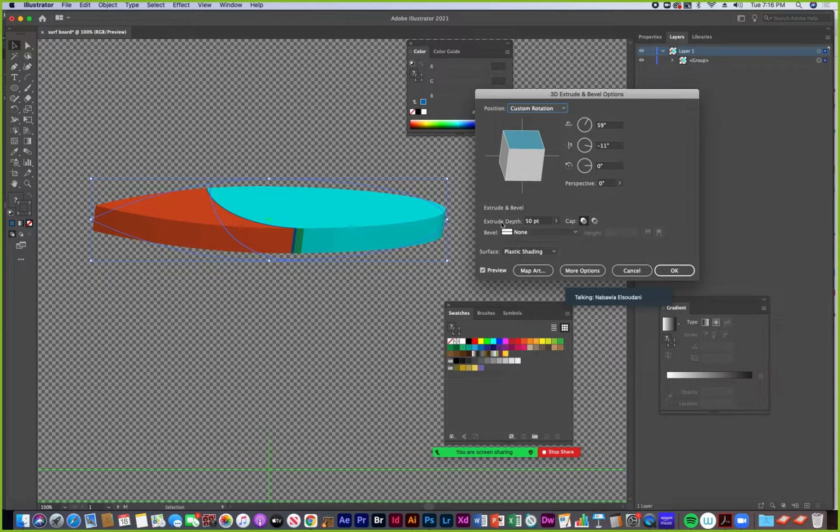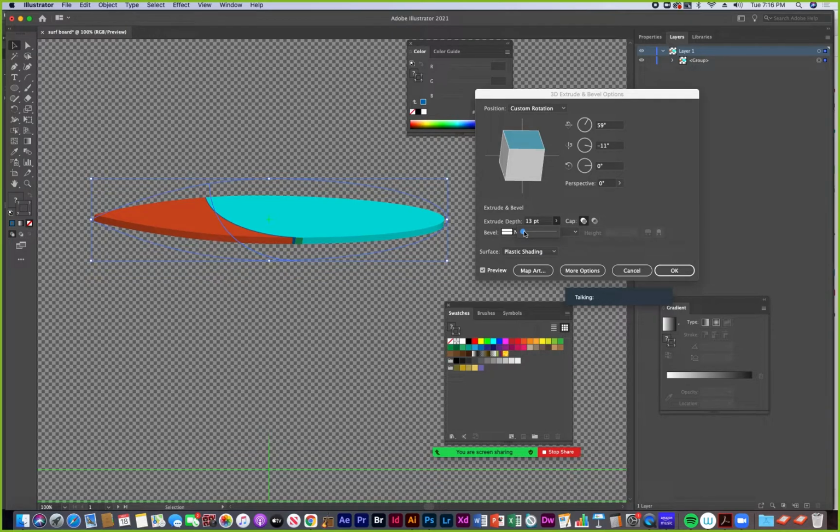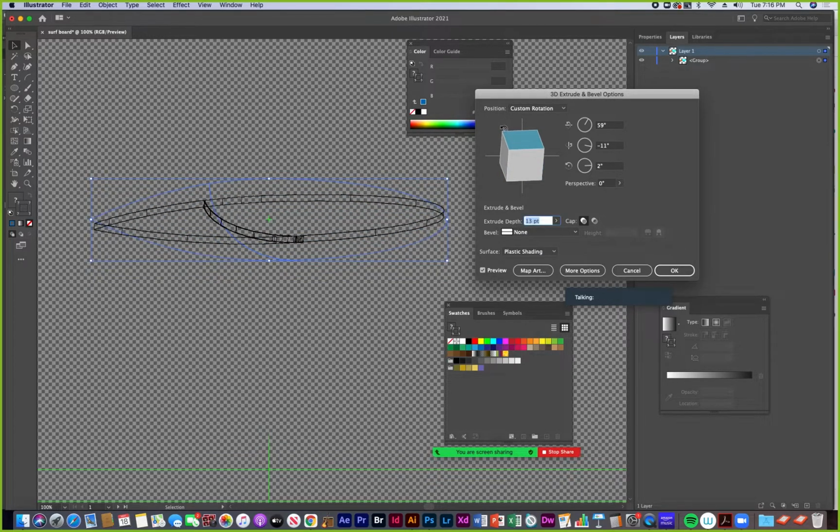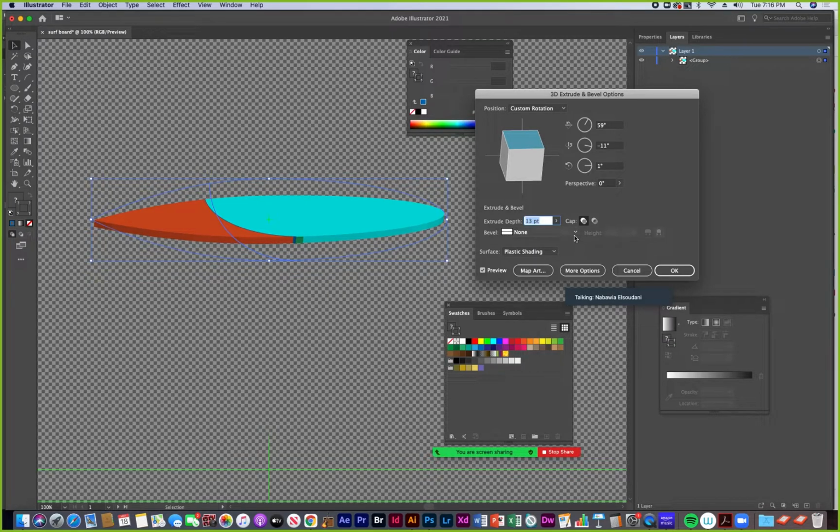And then I want to change the extrude depth down to something thinner. Maybe rotate it a little bit more, just so it looks like a board there. Maybe I'll make it a little thinner, like 12. Press tab to apply that.